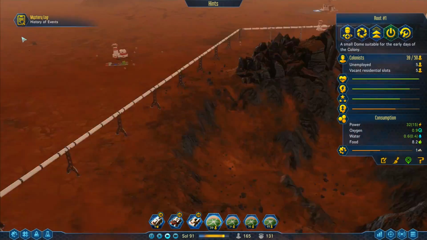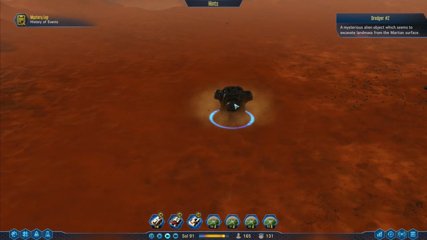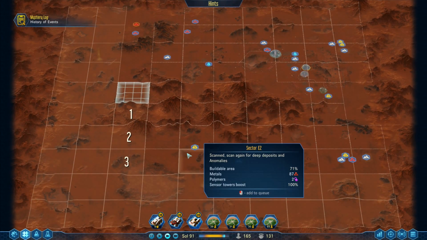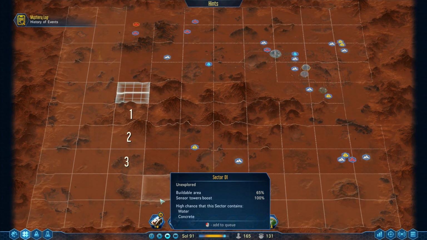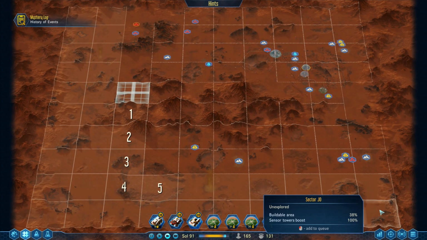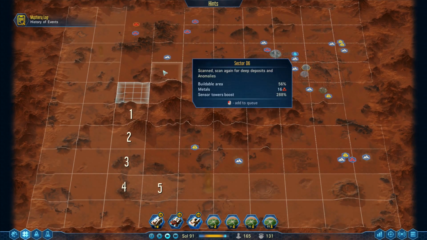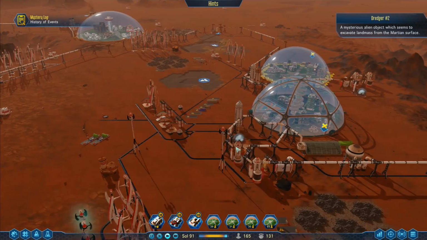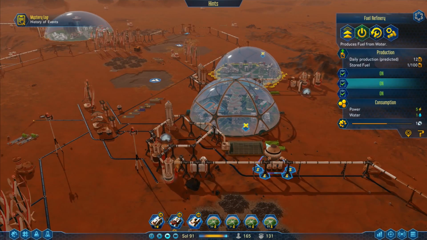Another dredger has landed on Mars. There it is. Not quite sure what these dredgers are doing. It's a little bit concerning. Let's keep going with some of those. Yeah, it's going to be interesting to find out what these dredgers want, whether they're after something in particular.